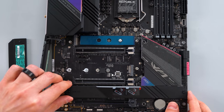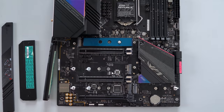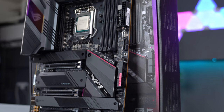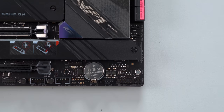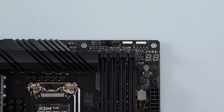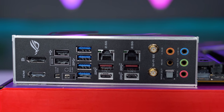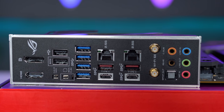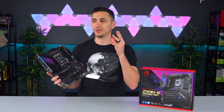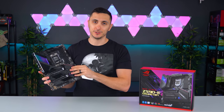The board comes equipped with four M.2 slots — two near the top and two side by side near the bottom — all using the new latch system which removes the need for a tool or screw. The USB 3 and USB-C headers along with the SATA ports are all in convenient locations, though I would have loved to see an extra USB 3 header considering the price of the board. I'm glad they included a dedicated pump header for water cooling and they gave us three 5 volt RGB headers this time: a 12 volt and 5 volt up top and two more 5 volt 3-pin headers near the bottom. For connectivity you get more USB 3 ports, an extra Type-C which is Thunderbolt 4 compatible, a dedicated clear CMOS button, and BIOS flashback. The Z590 E-Gaming is great for overclocking, custom water-cooled builds, or anyone who just wants to enjoy the extra features.